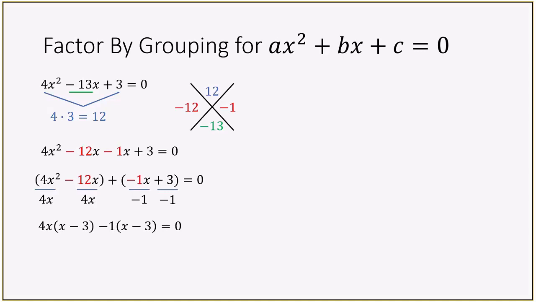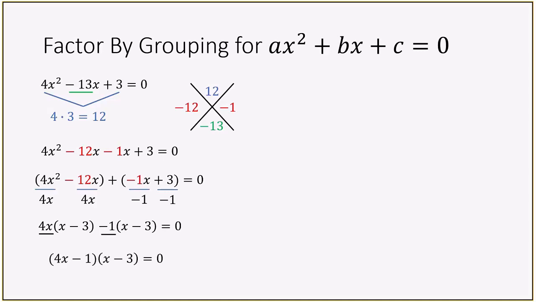And now notice here I have matching. That's the goal. If you're not matching in this step, you did something wrong. Maybe you didn't pull out a big enough factor above, or maybe you needed to pull out a negative, or maybe you didn't pick the correct factors up in that big X that we had, the negative 12 and the negative 1. So that's a nice little checkpoint. And since they are matching, we did it correctly, or we probably did. And so I look at the two terms in front of my groups, the 4x and the negative 1, and that becomes one of my factors.